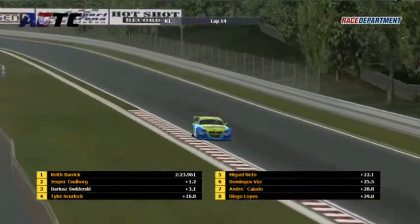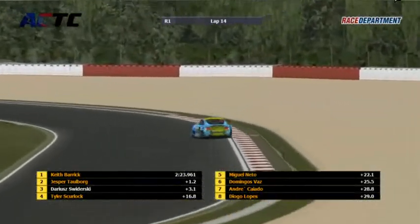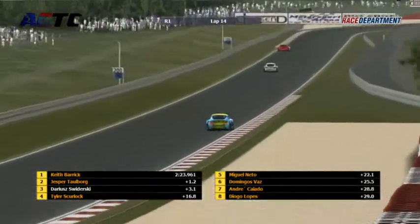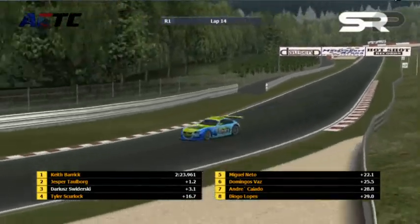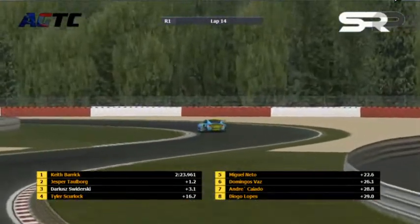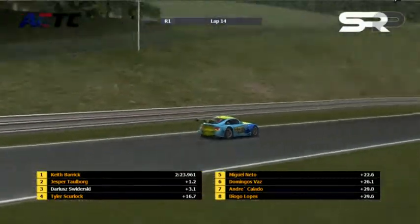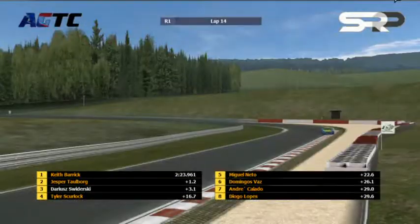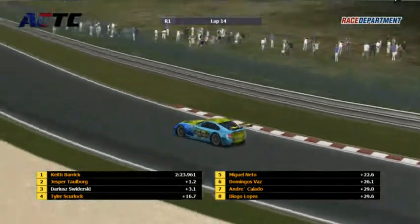Skurlock has his lights on, Ryan. That means he's part of the pre-race briefing. You could either send a message out to other competitors or leave your headlights on if you were going to pit that lap. So Skurlock is potentially going to pit this lap. I wonder if he's using it as a tactic, but I think he'll be in the pits this lap. It's a bit early to be pitting for your second pit, but remember, as Danny was on about before, you could use 80 litres, 40 litres, then 80 litres, or 80 litres, 80 litres, 40 litres, depending on how you want to run your strategy. So Skurlock obviously thinks this is the best method.